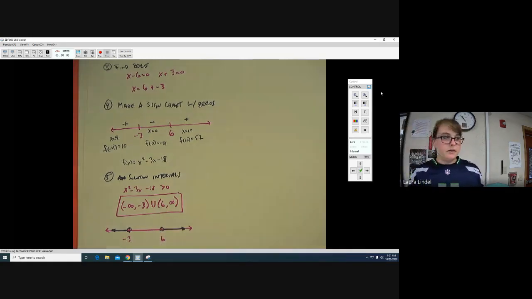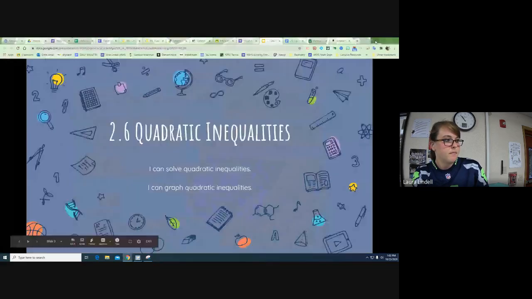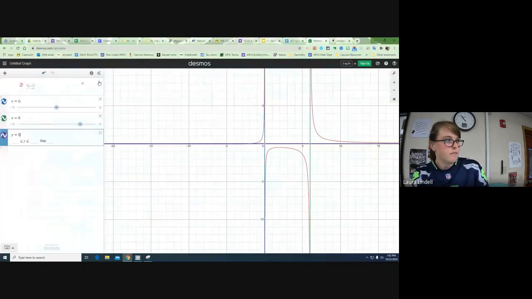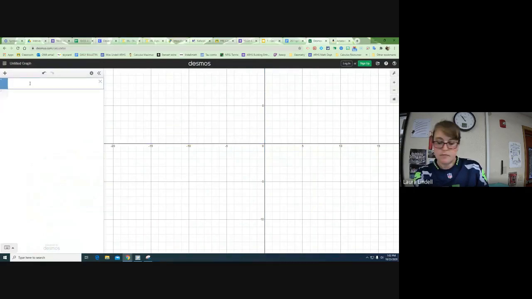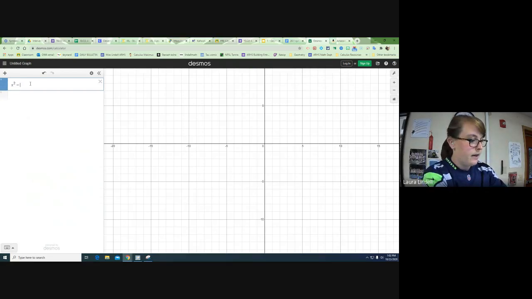So most of the work that goes through here is assuming that we don't really have graphing capabilities, but we do. So let's take a look at what this would look like if we were to graph it and kind of figure out what's going on. So keep in mind we started with x squared minus 3x minus 15 is greater than 3. I'm going to move it to what we had in the first step where we make it greater than or less than 0. So we had x squared minus 3x minus 18.